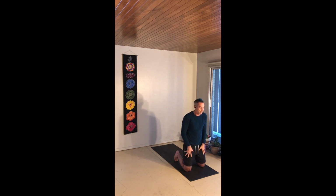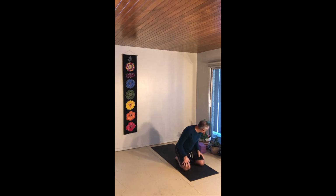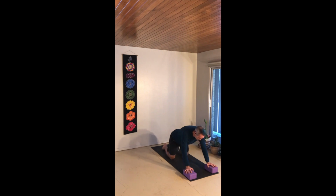Back up. And then grab your blocks. Bring your blocks to the front of your mat. Walk your knees back and sit down in child's pose, with your hands on top of your blocks, just letting your head drop down between your shoulders. Just finding some release here.